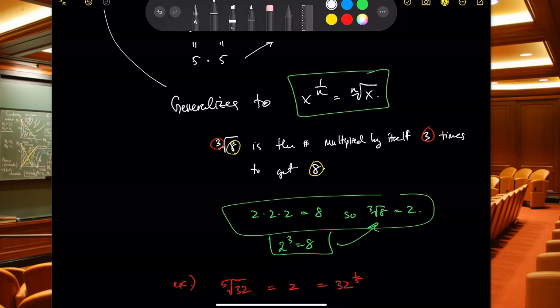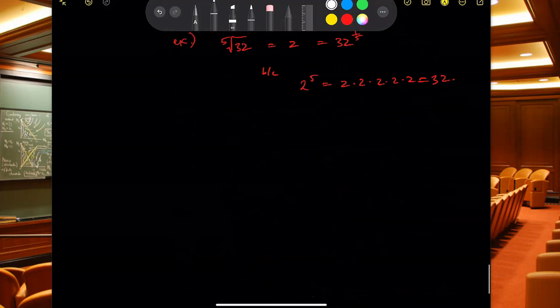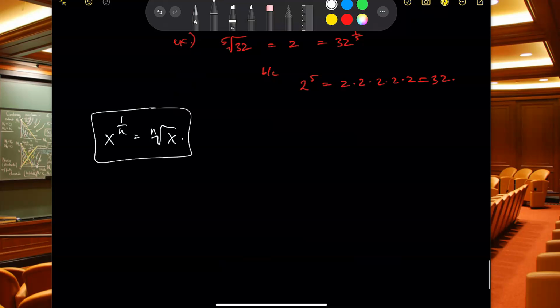So, this is an important notational thing to represent. It represents the nth root. Again, x to the 1 over n equals the nth root of x. So, how does this come into play? Well, when we're talking about simplifying expressions, the fact that it's a fraction is going to be the most important. But when it comes to evaluation, finding answers, you're going to be interested in what this number means.